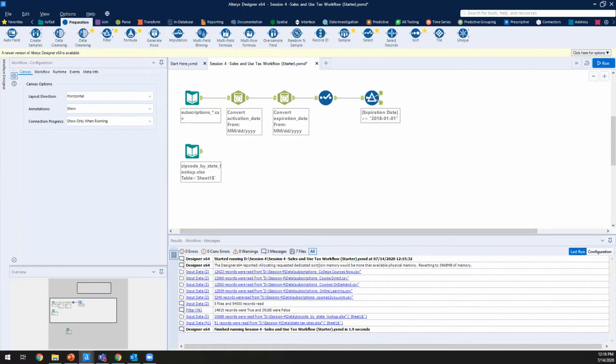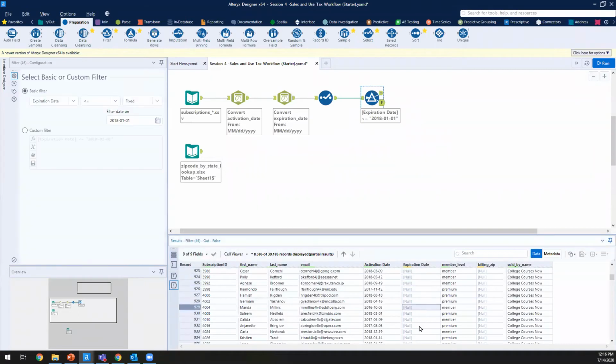Now, in order to find that expiration date here, let's say that because these values are null, this is going to prevent us from being able to use some key functionality. So instead of leaving it at null, we can add some extra functionality utilizing our formula tools.